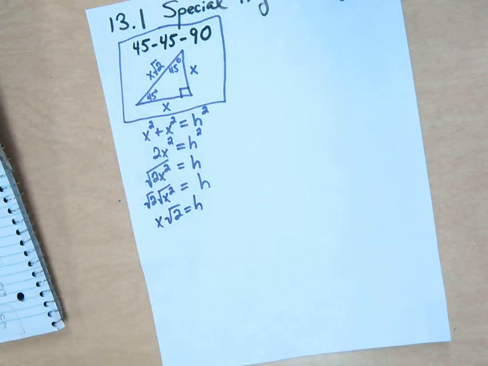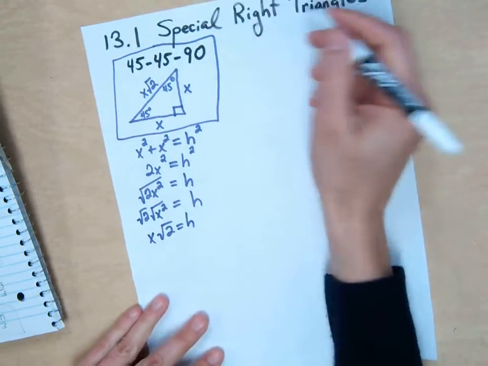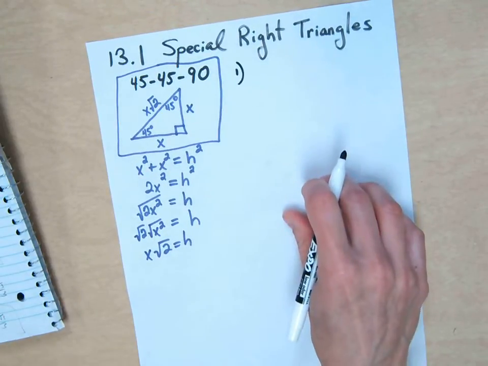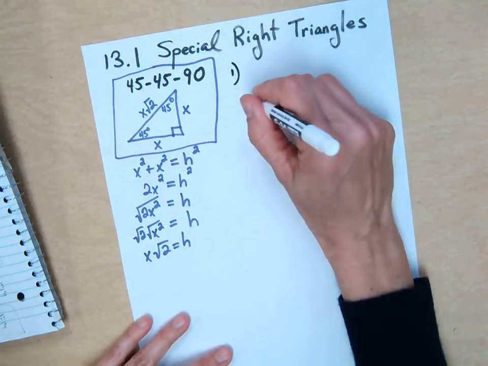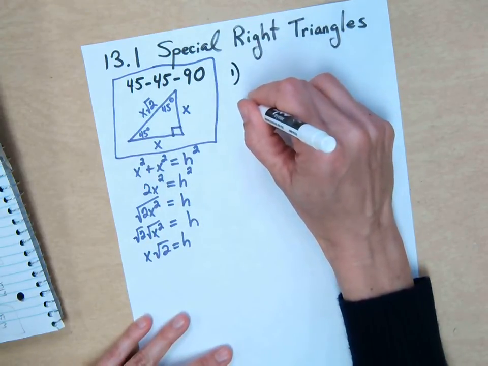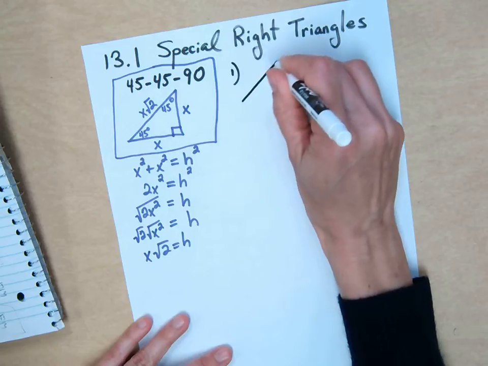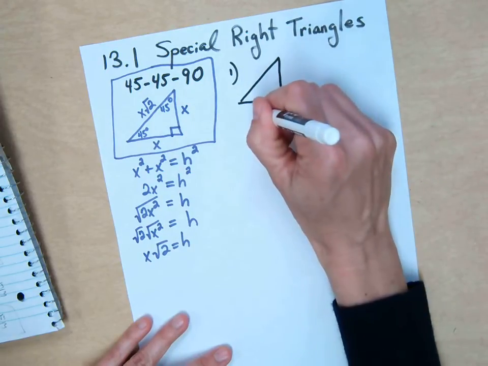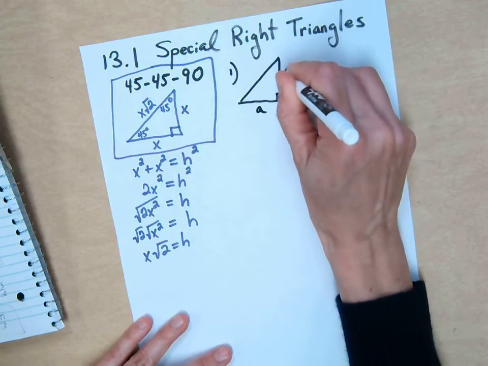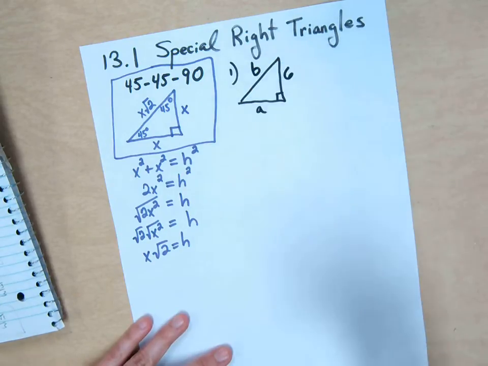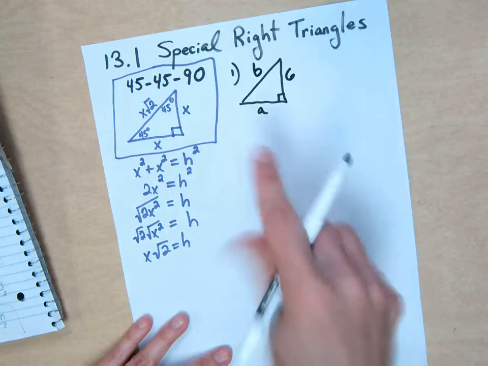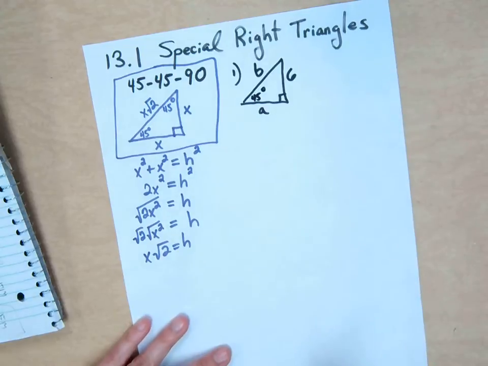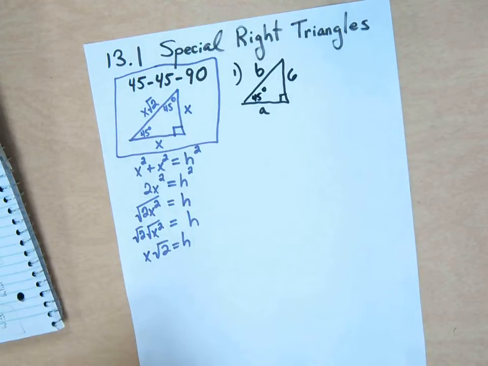Okay, so let's practice some examples. Now some people said earlier, oh, the reason we want to do this is because it makes it easier. Well, sometimes. And I'll start with the ones that make it easier. So the goal here is to find whatever missing side lengths are given. So let's draw a triangle in the same orientation as the notes. Let's say this is unknown, that's A, that's 6, and that's B. We can put our letters anywhere we want. So I want to find A and B. And I know it's a 45, 45, 90 because they said that that's 45 degrees.